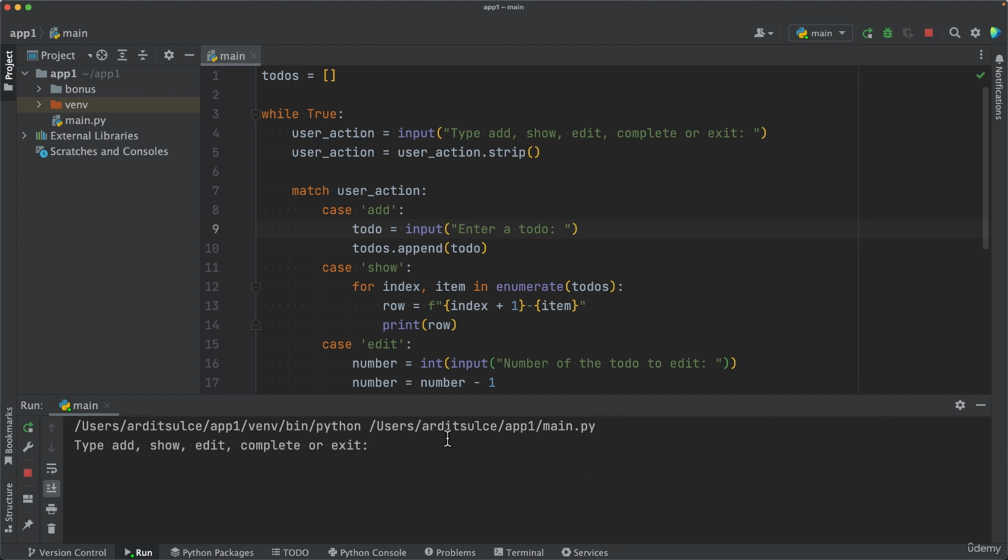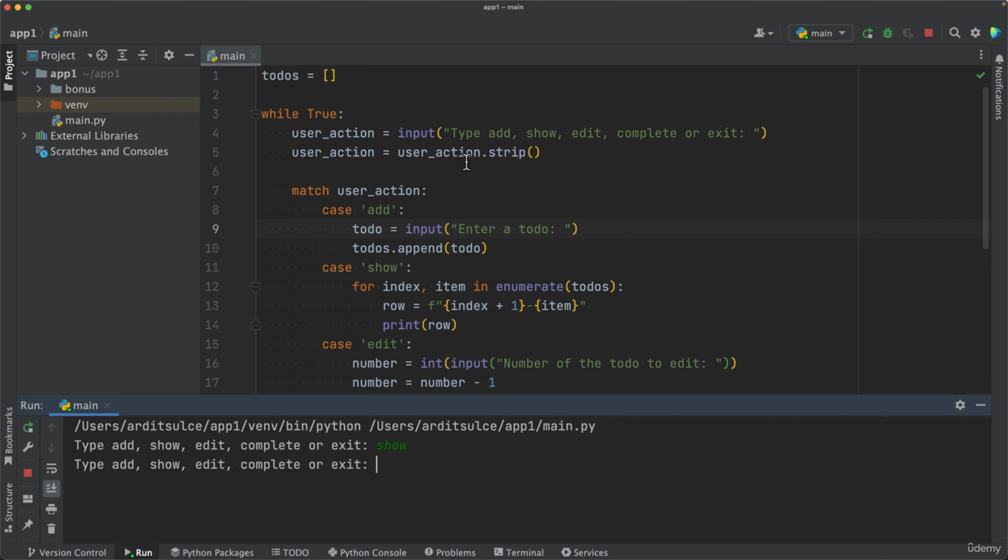So if I run the program again and I say show, it shows nothing. And that is of course the expected behavior of the program, because we are trying to save the user data, the to-do items, in variables. The problem is that when the program ends its execution, variable values are discarded, because they are simply saved in temporary memory on your computer while the program is up and running.